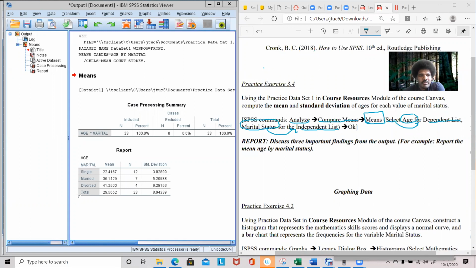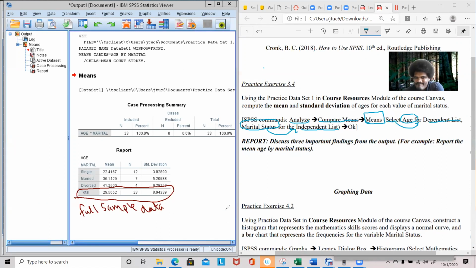This total region right here, when it says the total, is your full sample of the data. So it's not breaking into little categories. It's all of them mixed in together.